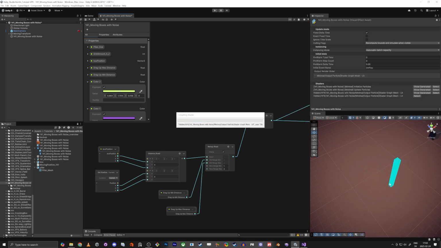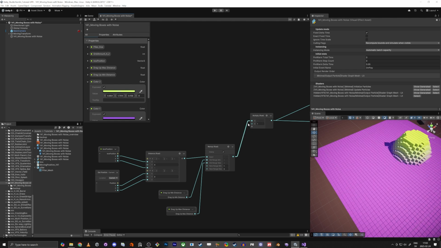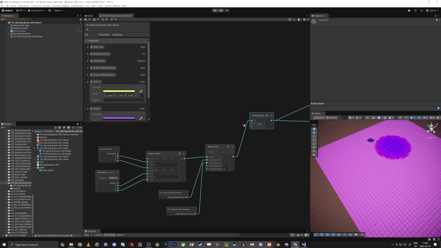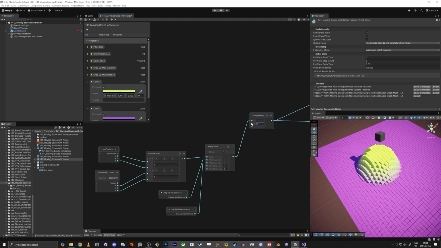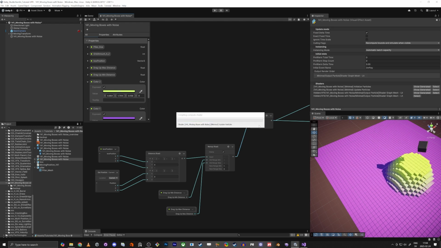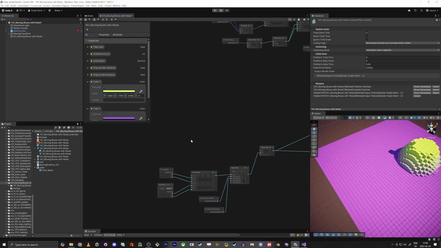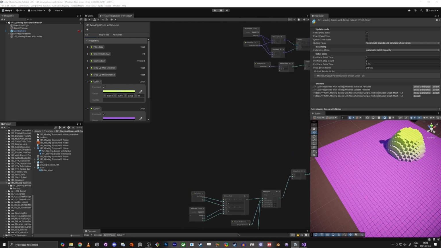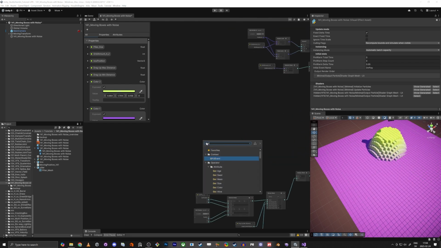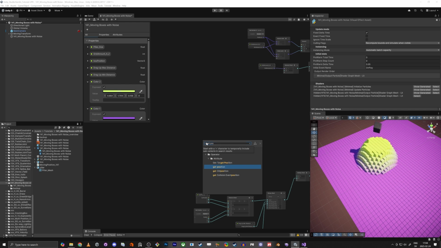Now you see it doesn't really happen anything, but now we can kind of control it. So this is going to be our input for the noise. We're going to use it here, and what we're going to do, we're going to get position.